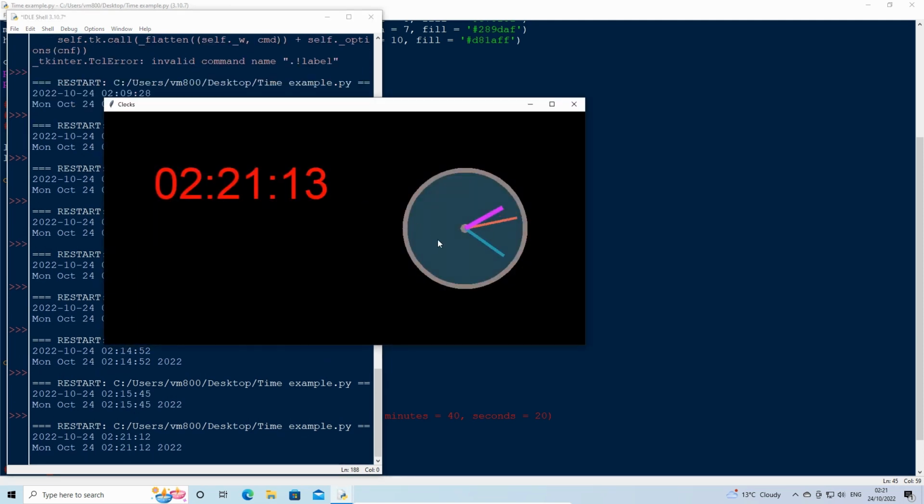Here we can see that the analog clock face value matches the time within our digital clock face. This concludes the video on time. There are a number of ways to improve our clocks. We could import a picture rather than create the clock face so that it looks more professional. We could add a stopwatch timer feature, and we could simplify the code slightly.